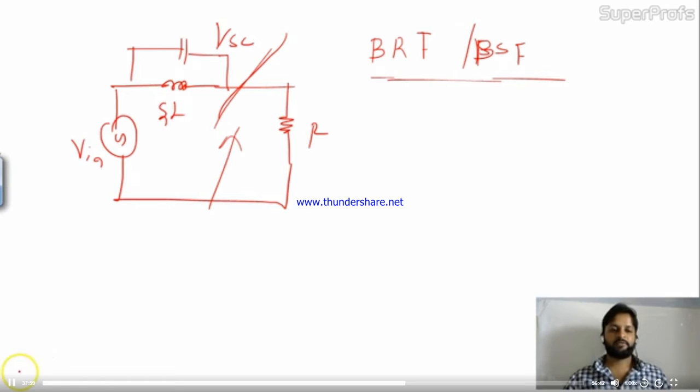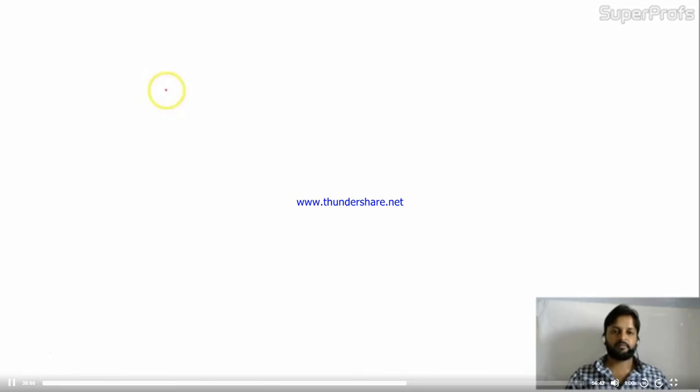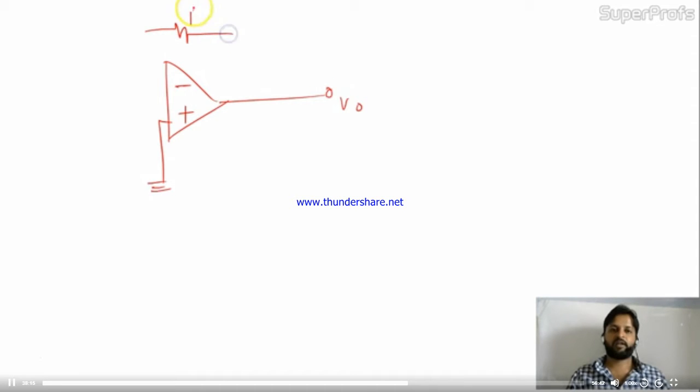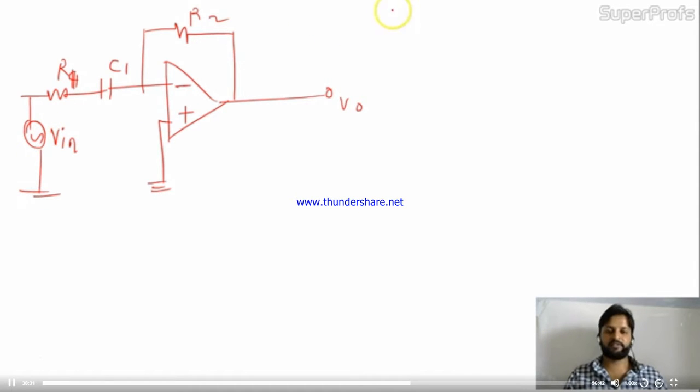Okay, now I'll give you something, and you have to identify it. The circuit is given, with minus and plus of the op-amp. Here I'm taking V0. This is R2 connected over here. At the input stage we have capacitor C1 and resistor R1, and to R1, V1 is connected. Now they're asking which type of filter it is and to find out omega 3 dB. Omega 3 dB we have to find, and the filter type we have to find.